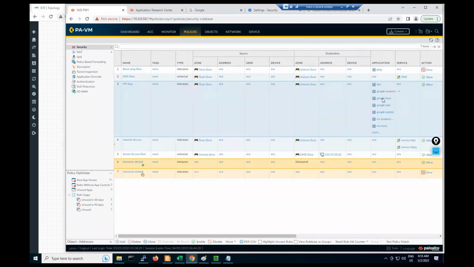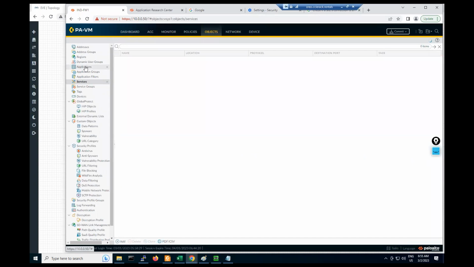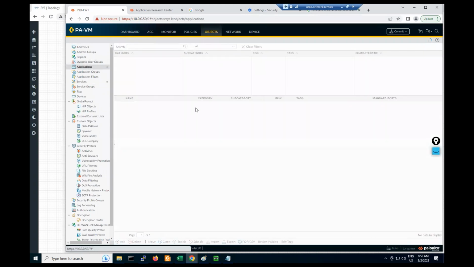So here, guys, we have multiple applications, right? Even I can't see all these applications here in one room. So in that case, what can we create, guys? We can create a group of applications. Did you see here we have multiple applications, but you can create a group here. So how to create that group? Let's see.